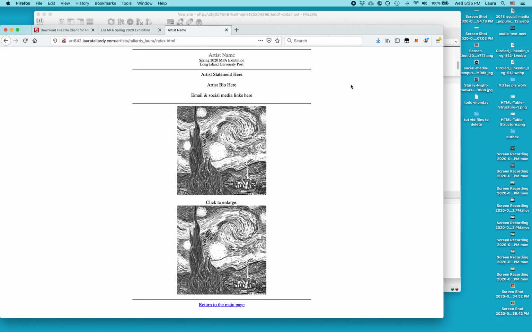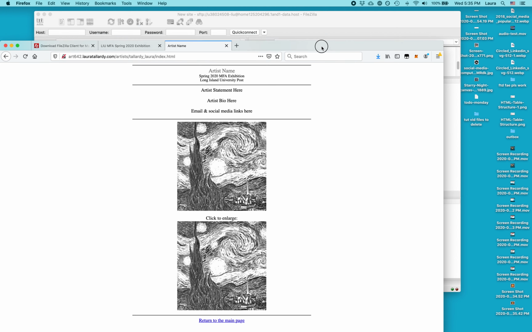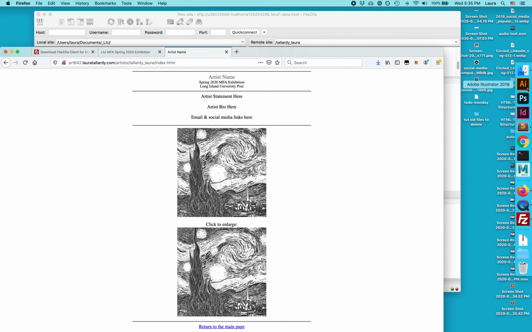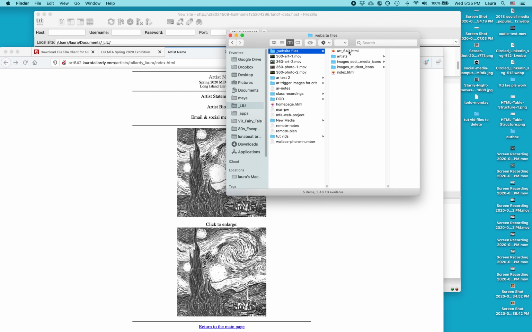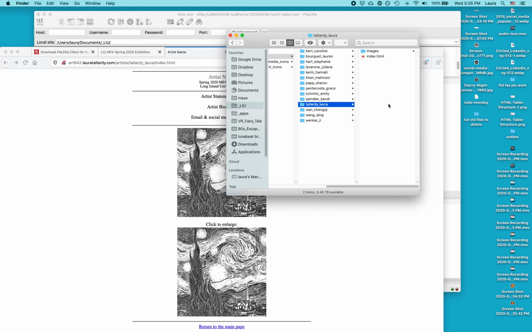So I'm going to make a couple of changes and then upload it to the FTP server so that you can see the difference, or how to do it basically. So I'm going to go to wherever you've stored these files. Again, I'm going to email you these files so that you'll have them on hand. They might change a little bit from this video, but this is just how to use the FTP server.